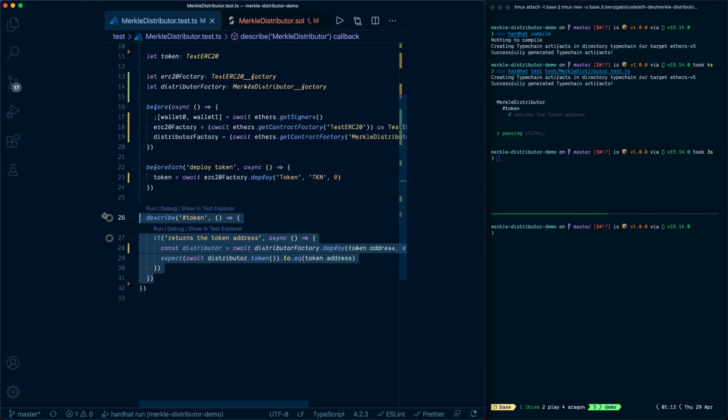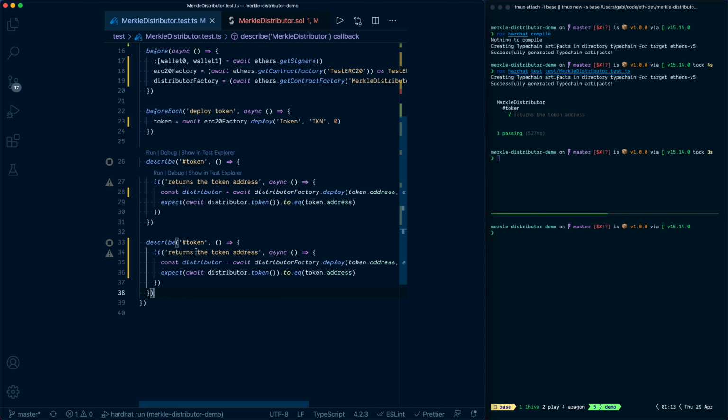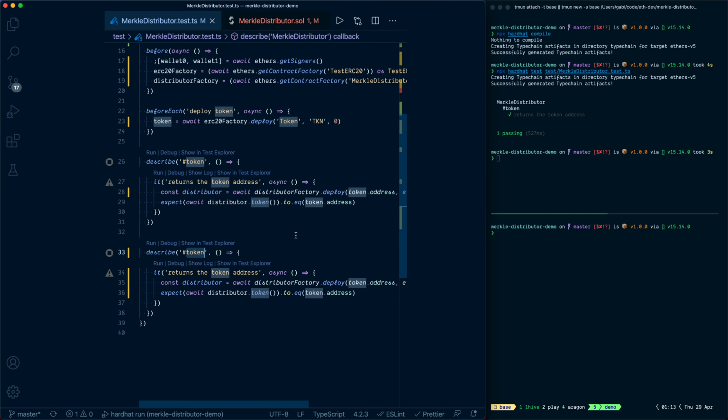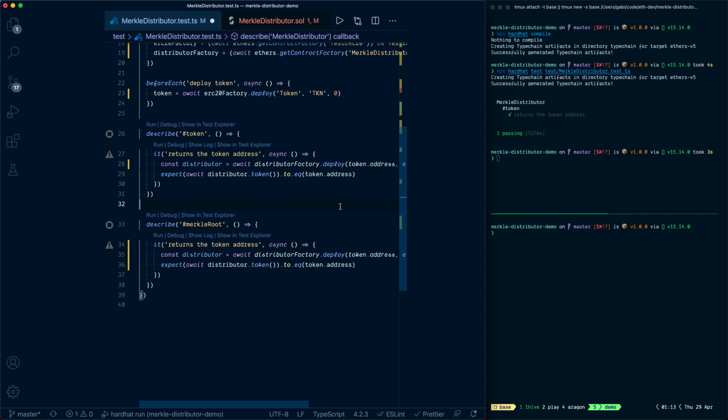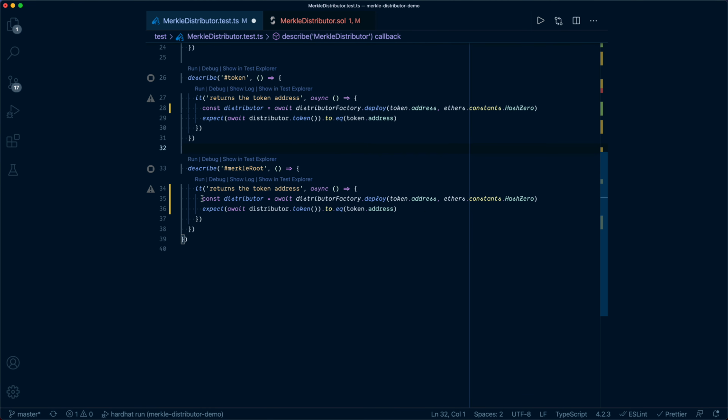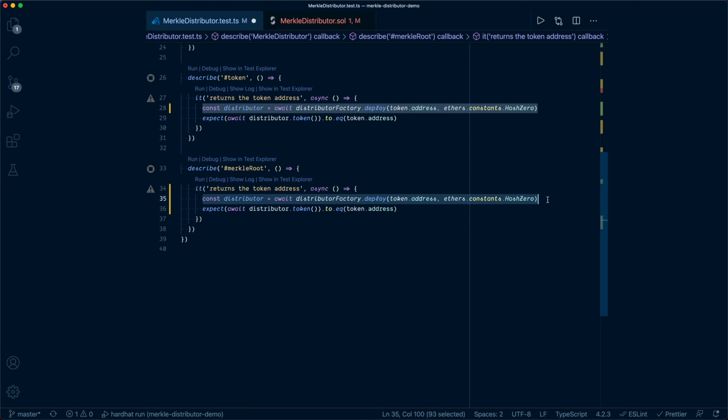Now we can continue with a similar test, but instead we can check, for example, the Merkle root value. We get instead the zero hash.